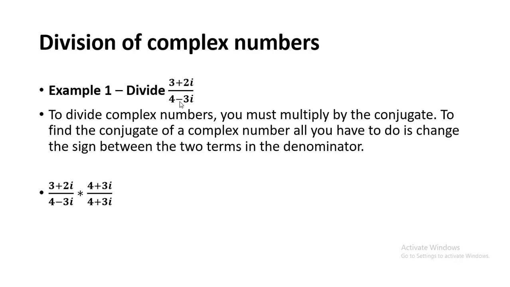How? Okay, see, the conjugate of this particular number will be 4 plus 3 iota. Okay, 4 plus 3 iota. So what I'm going to do is multiply this term, its numerator and its denominator, like this. Now if you just look at it, I'm resolving this 4 minus 3 iota. So I multiply this whole term with its conjugate.